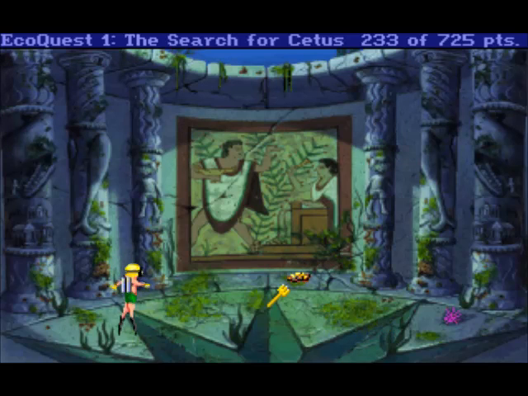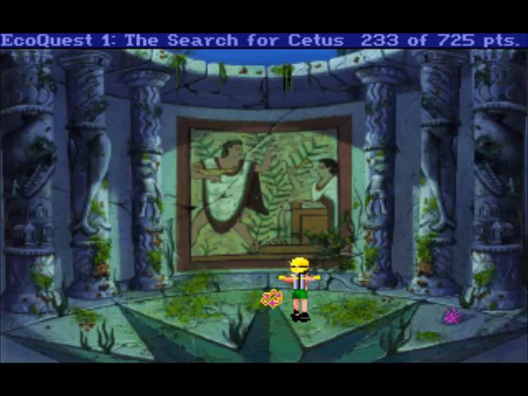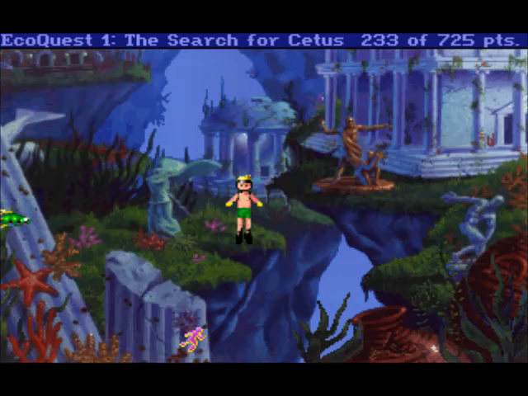So now you have to go to the Guardian of the Greeks. You cannot take the mask. Adam doesn't want to disturb the Superfluous mask. He might ask Superfluous to come out, though. Okay, so the Guardian's house.